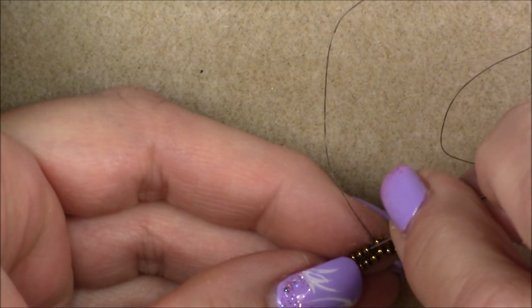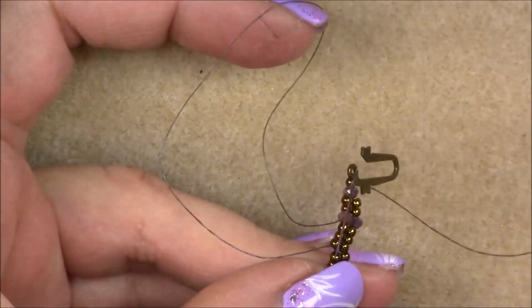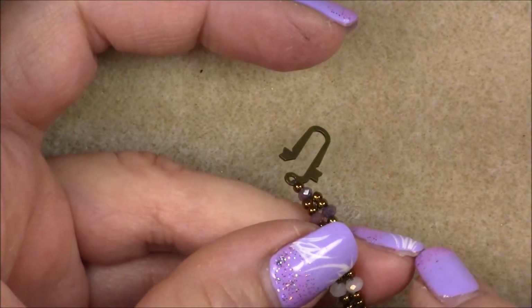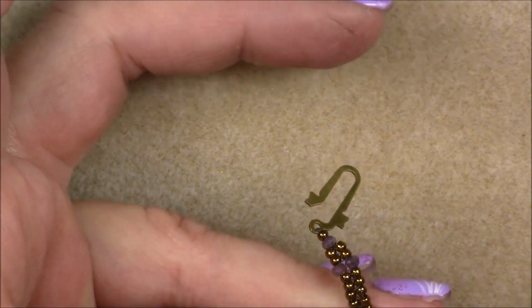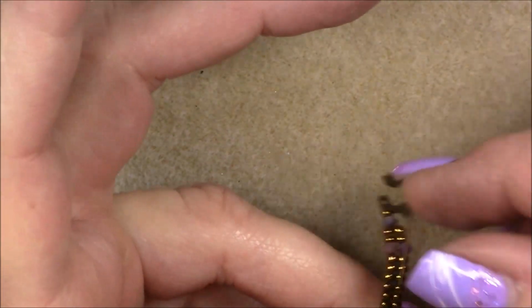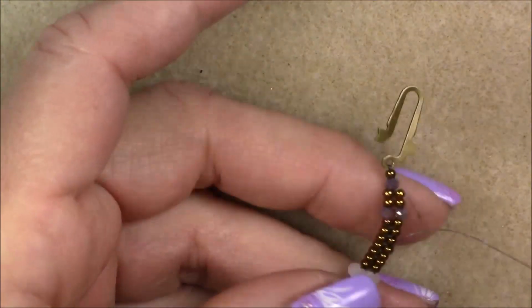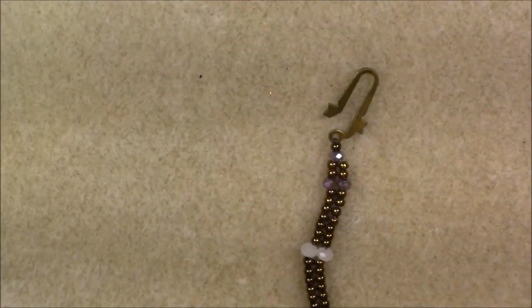So, if I can get a hold of my needle here, I'm going to pull a knot down and then sew down through some more beads just to straighten everything out. Just like that. I can cross over into these crystals here and come back up through. You can tie another knot if you'd like, or you can just go ahead and cut it off. And I'm just going to go ahead and cut it off. You can use your thread burner if you'd like.